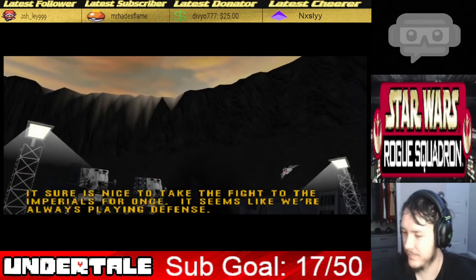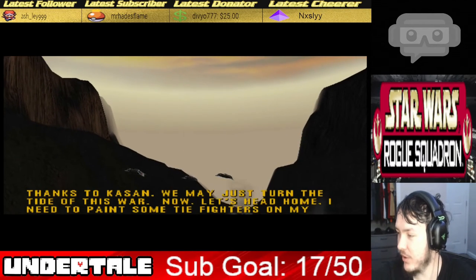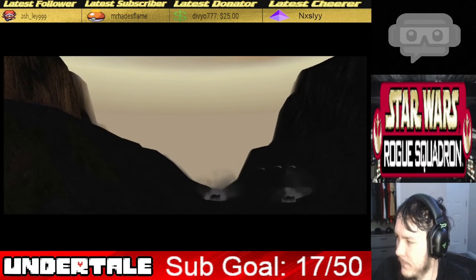It's nice to take the fight to the Imperials for once. It seems like we're always playing defense. Please tell me that's over. Right, Keith, we may just turn the tide of this war. Now let's head home. I need to paint some TIE fighters on my fuselage.